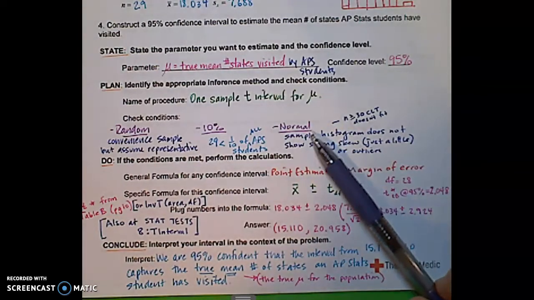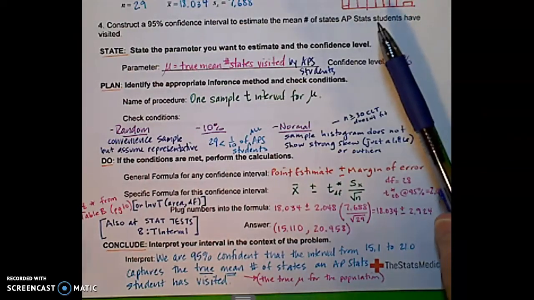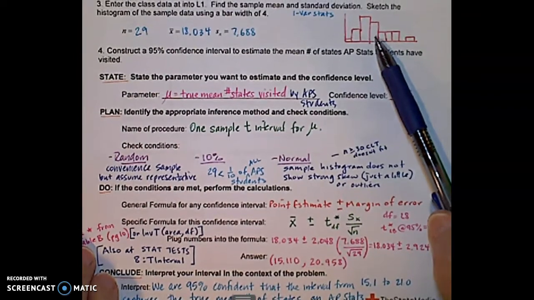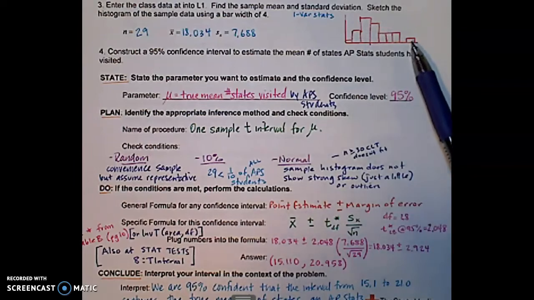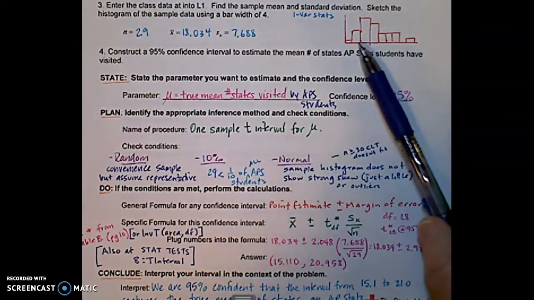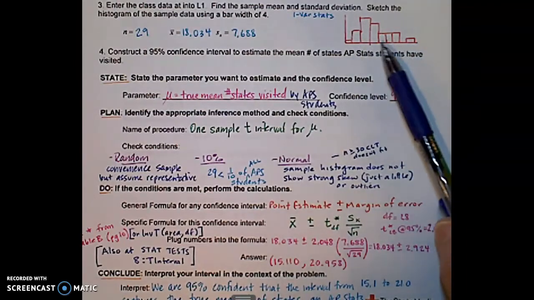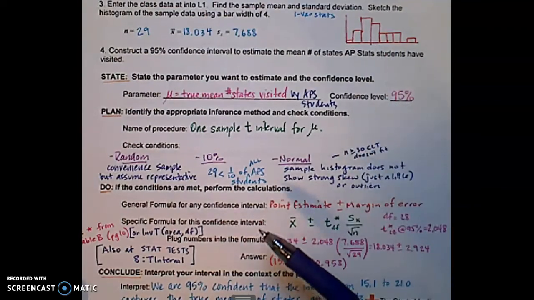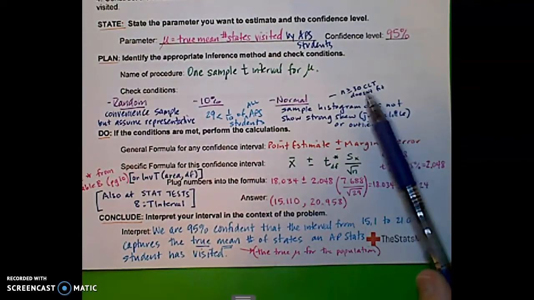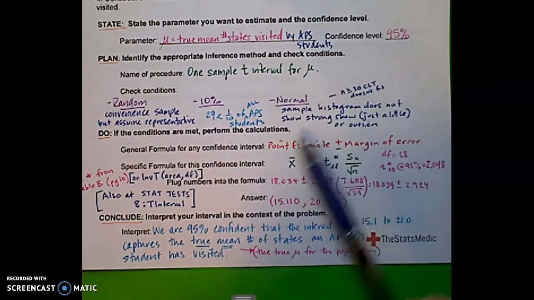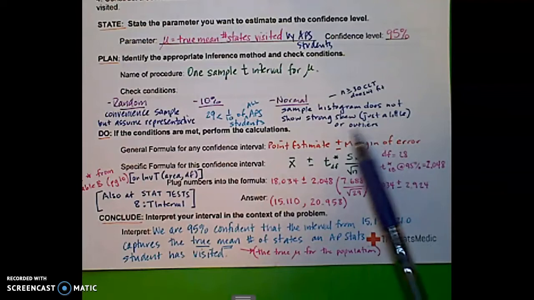We need our data to be normal, so we're just dealing with sample data. In my histogram, which I forgot to talk about, it's certainly unimodal. It is kind of skewed to the right. I wouldn't consider this an outlier, but it's not extremely skewed, and it doesn't have an extreme outlier, so we're probably pretty good. If we had had at least 30 people in our survey, we would have been fine based on the central limit theorem, but that doesn't fit here. So basically, we're going to say that the sample histogram did not show strong skew or outliers.